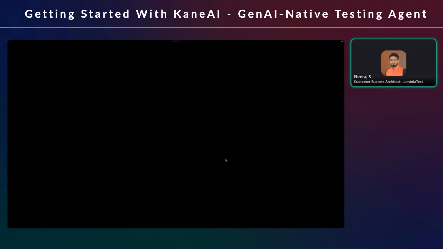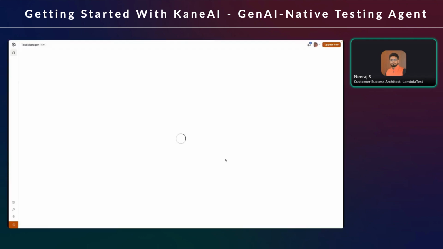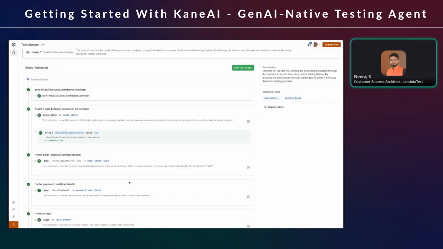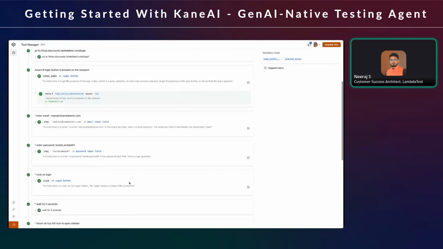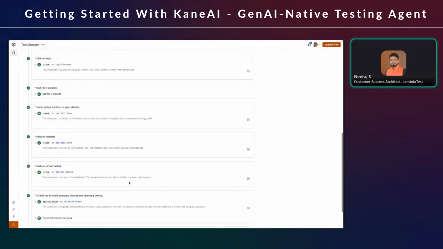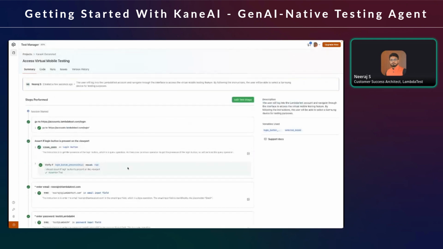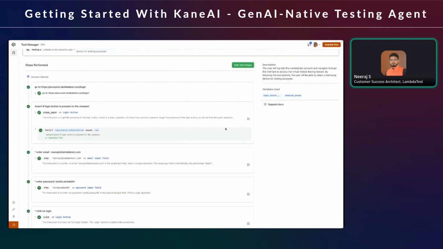The particular test case that gets saved will now directly open the LambdaTest test manager, which you might have seen a glimpse of yesterday while Akash was showcasing it to you. In the test manager itself, you can see that for each individual prompt that I had given, the complete set of code or complete set of lines have been added here. And in front of each prompt, you also have the screenshot option.